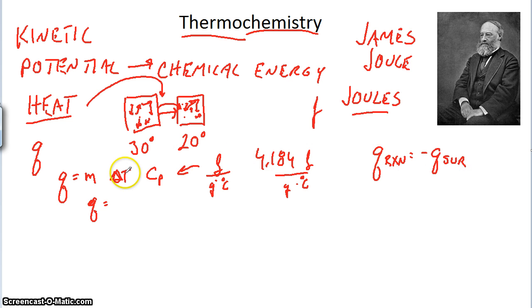And so if I was doing some sort of experiment and I wanted to measure how much heat was gained or lost, I would simply take the mass of my thing that I'm taking the temperature of. Oftentimes it'd be water if you're doing an experiment in water. You can take the mass of the water times the temperature change in the water times the specific heat of the water, in this case 4.184. And then I can figure out how much heat was released by the reaction by seeing how much was gained by the water. So it's just kind of a simple look at it.